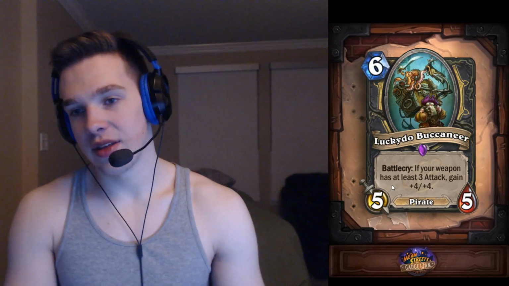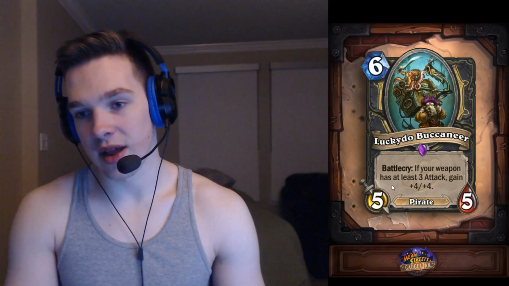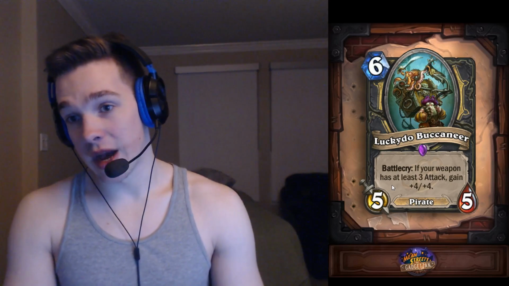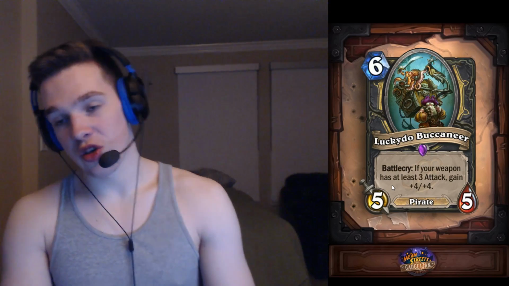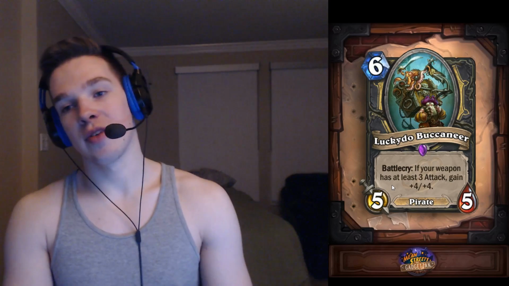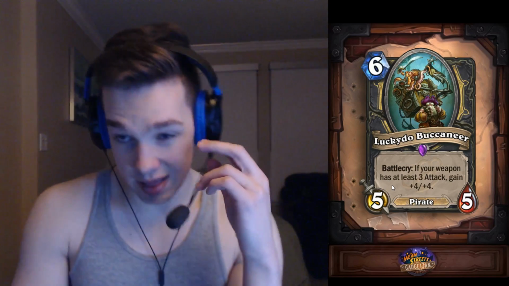Next up is Lucky Dude Buccaneer. So it's a 6 mana 5/5. Battlecry: if your weapon has at least 3 attack, gain +4/4, and it's a pirate. Okay, so this is pushing Pirate Rogue in the direction of playing Assassin's Blade again, I guess. Or just running buff cards. This will be an okay finisher. It's just a pile of stats though, which isn't necessarily that great.